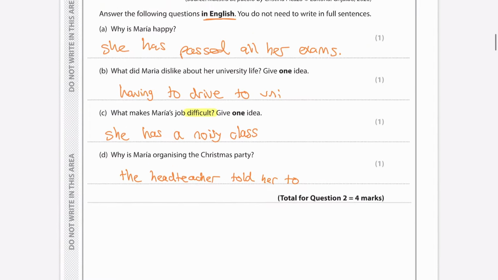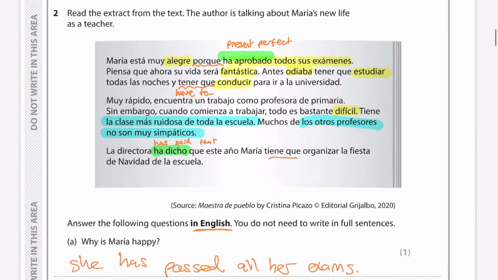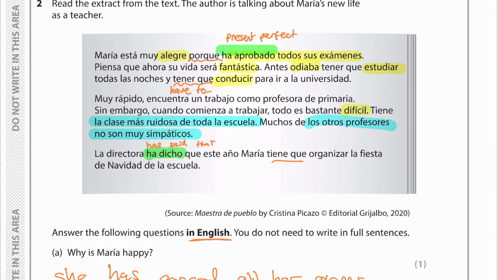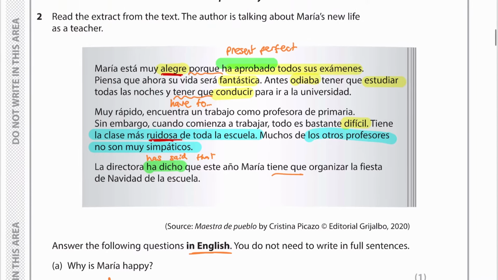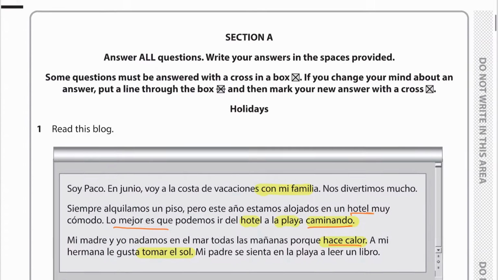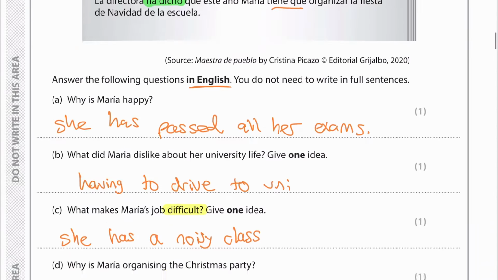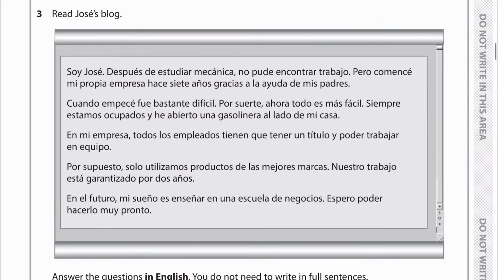Vale? So this is 4 marks, 1, 2, 3, 4. Hopefully it's relatively easy. I'm going to highlight what I think the hardest word would be here. What would some hard words here be? Alegre looks nothing like the English word for happy. Ruidosa, maybe. The rest of it I think is okay. Maybe it's comienza, but you don't need to understand what it means to answer the question. Yeah, so I think question 1 and 2 relatively easy. Okay, next one, question 3.